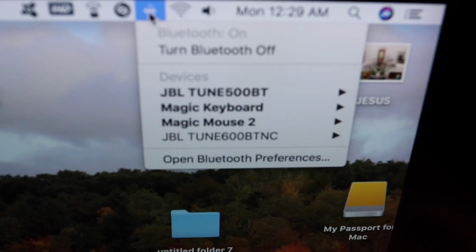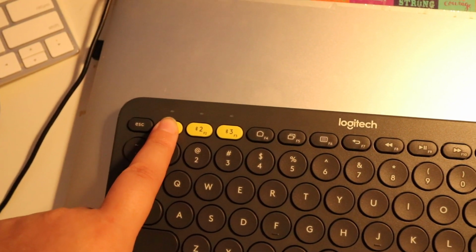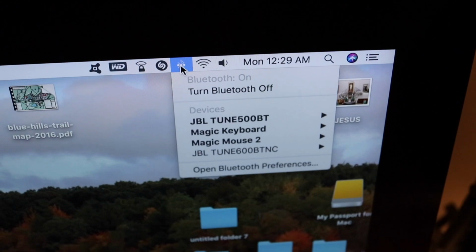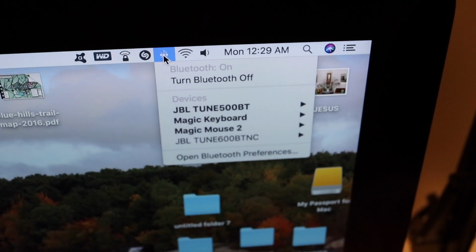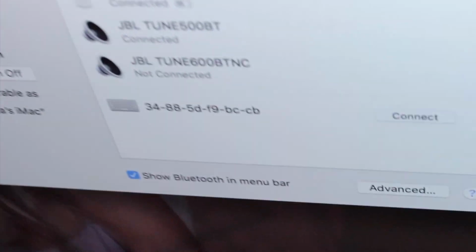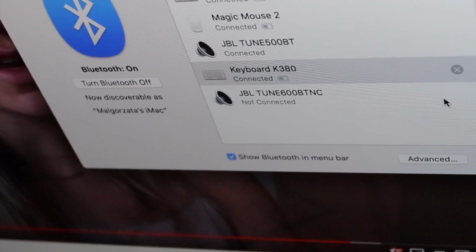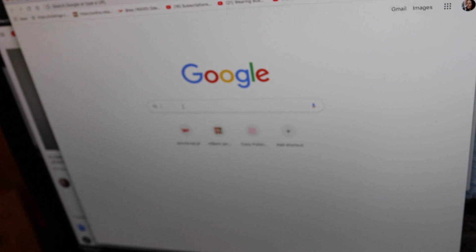So I hold the button 3 seconds, and let's see if something shows up. Oh, it shows up here. So I click connect. Not connected, how come? Connected. It's working.